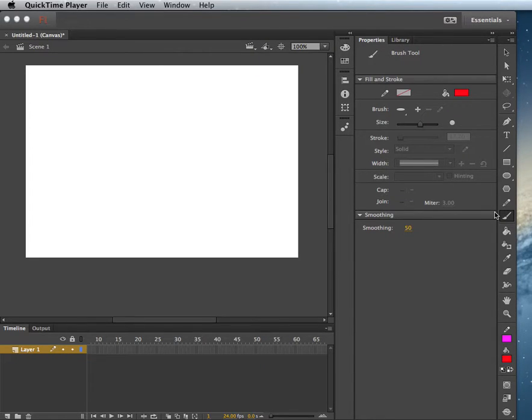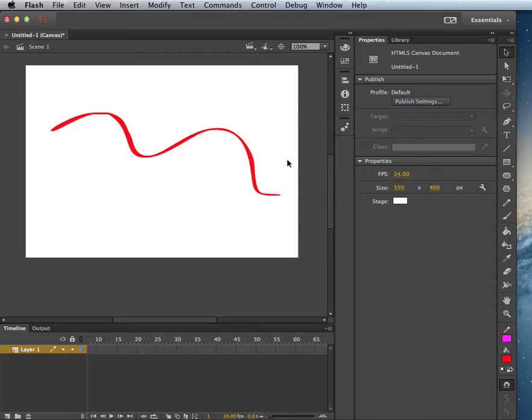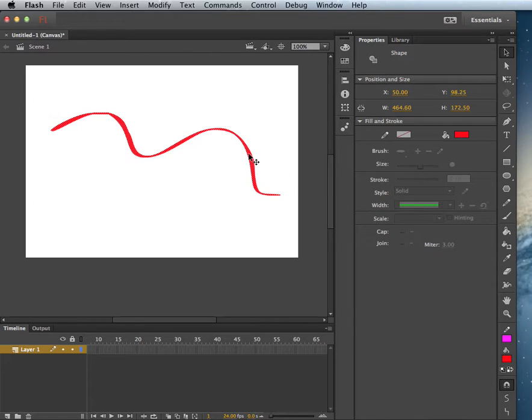Now we will talk about the brush tool, and it's different than the pencil tool because it works as if you're painting a fill. So I've got the brush tool here. I can paint with it like this, and after the fact, after I paint, I can select what I've created and then use the smooth modifier or a straighten modifier. I've actually got both options open here.